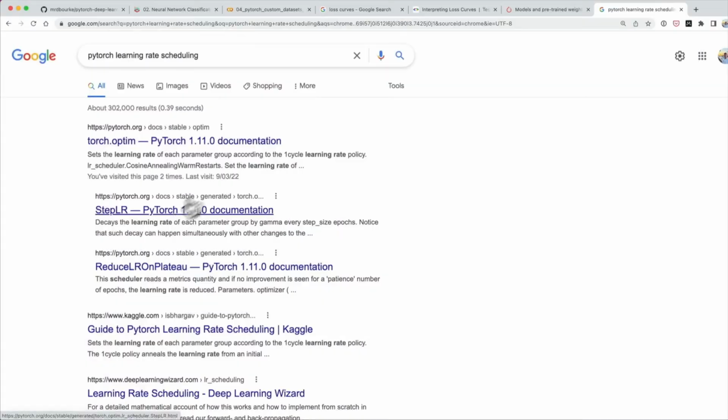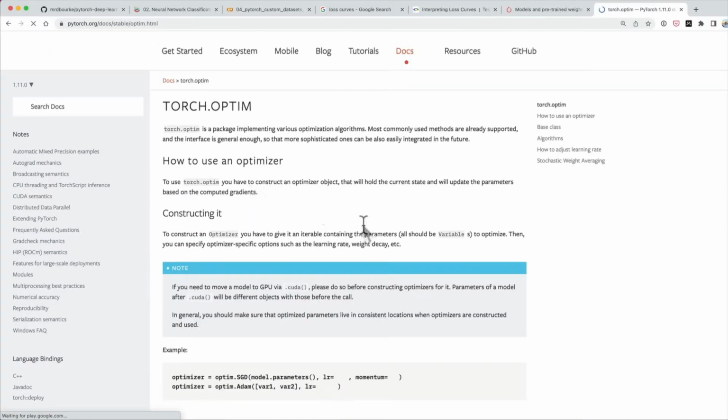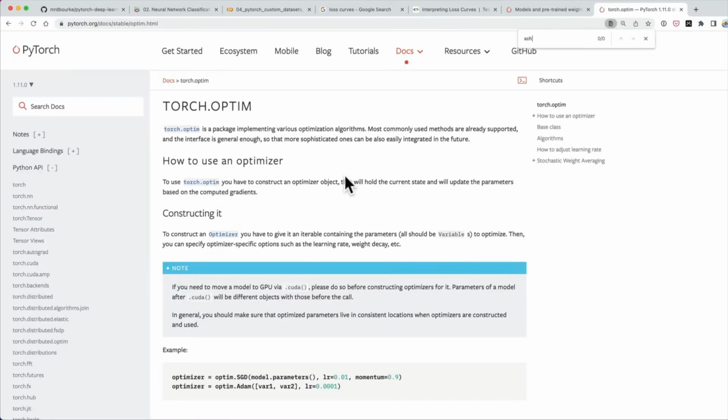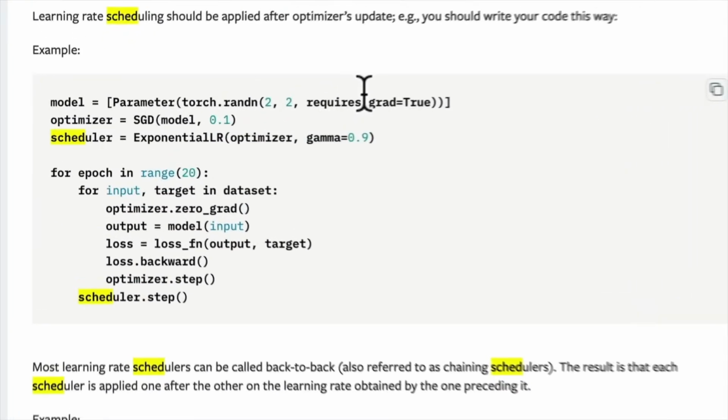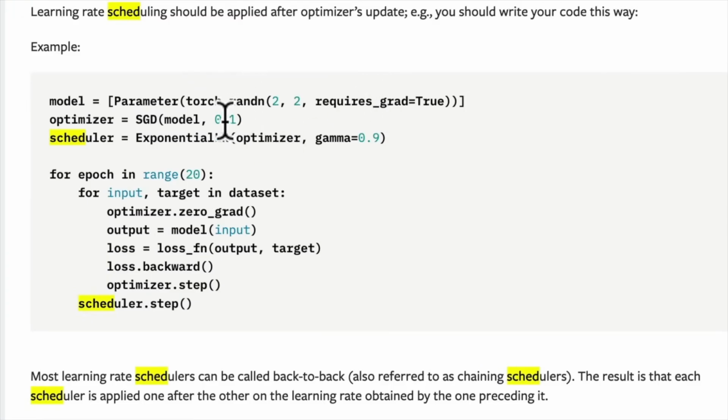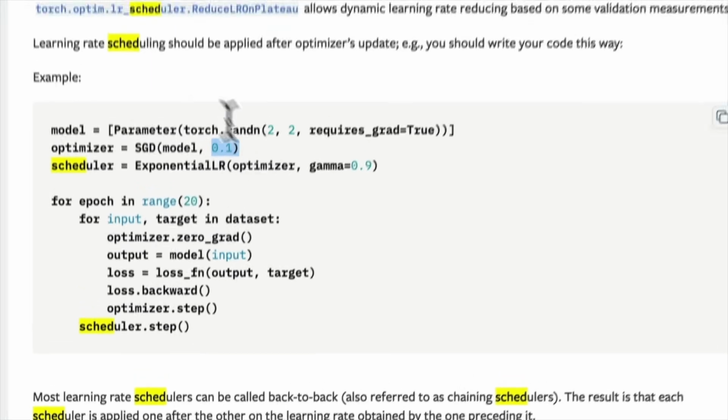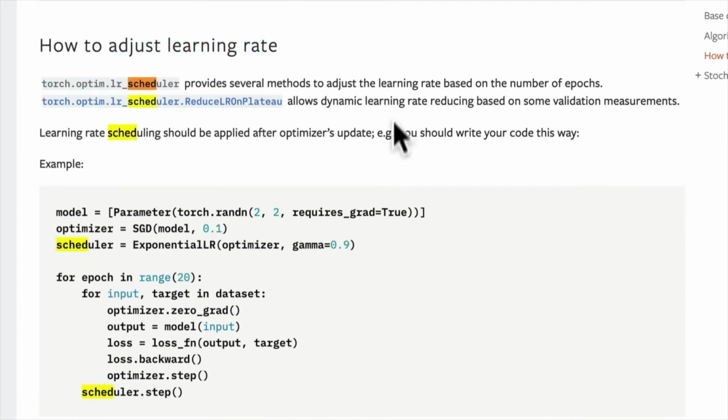So learning rate scheduling. So we might look into here. Do we have schedule? Scheduler. Beautiful. So this is going to adjust the learning rate over time. For example, at the start of when a model is training, you might want a higher learning rate. And then as the model starts to learn patterns more and more, you might want to reduce that learning rate over time so that your model doesn't update its patterns too much in later epochs. So that's the concept of learning rate scheduling. The closer you get to convergence, the lower you might want to set your learning rate.